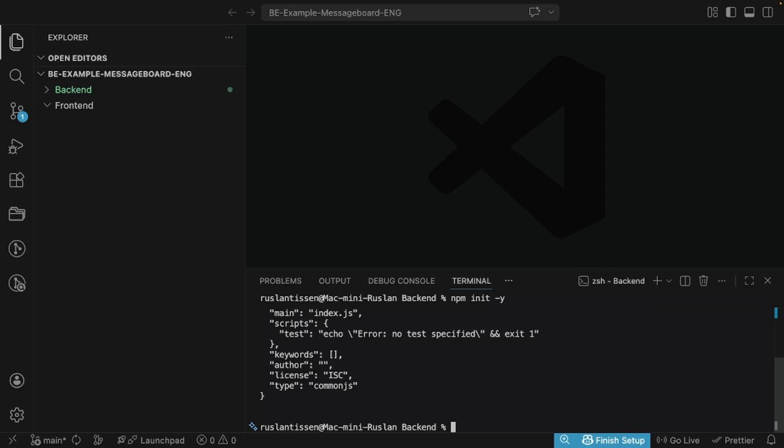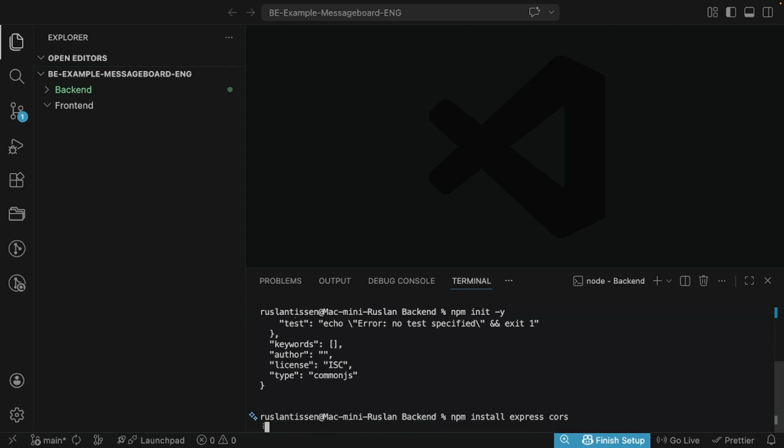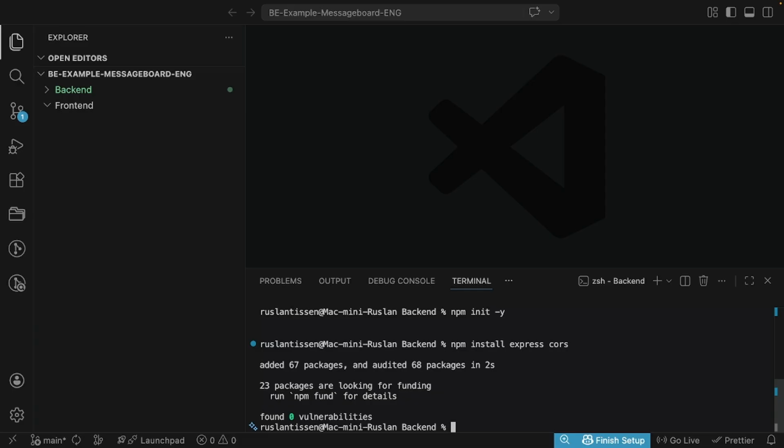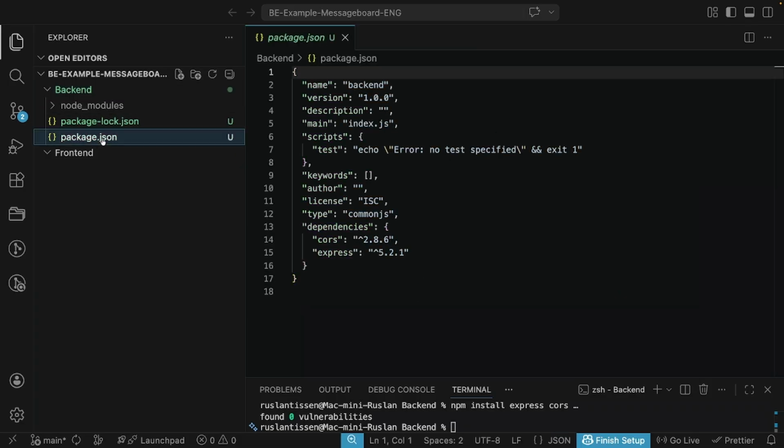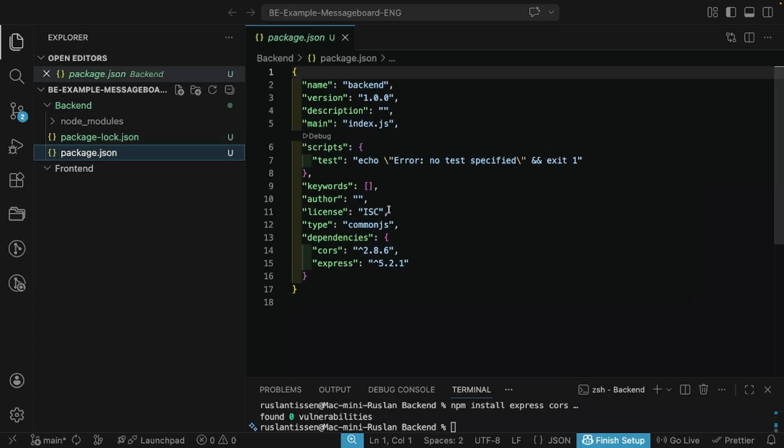Good. And now we can install some dependencies. npm install express, and we need cors because we're going to work with frontend. That's why we need cors. Okay, 2 seconds, done. Good. Now we can go to backend and open the file package.json.